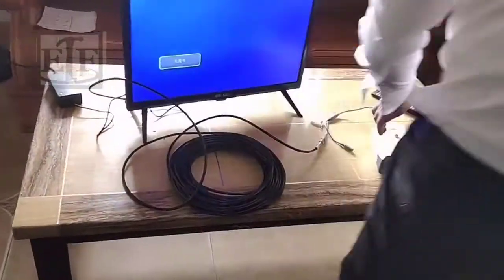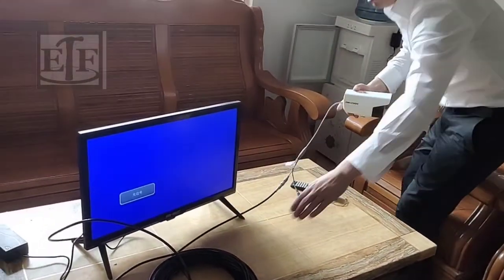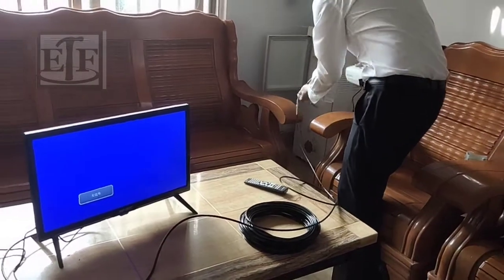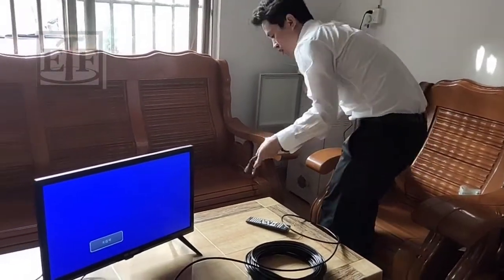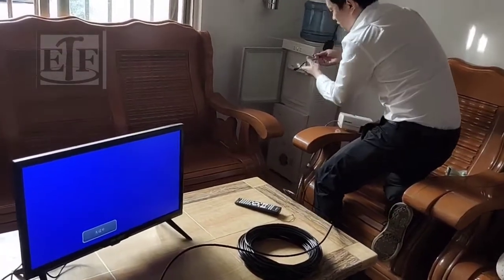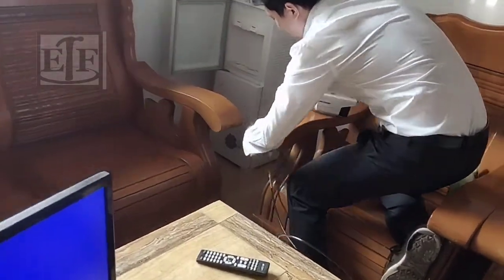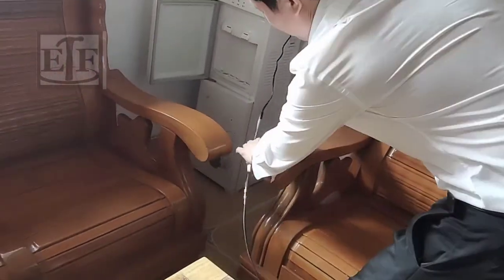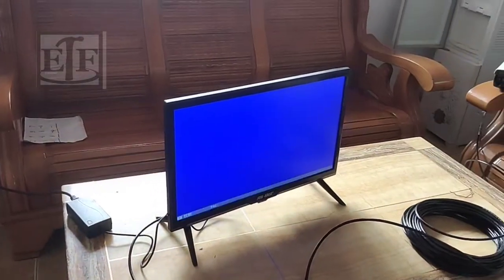So, we need to connect the power for the camera. Now we connect the power for the camera. Okay, we put it down here and check. You see, the television looks like this now.